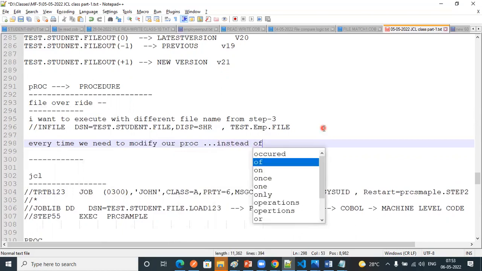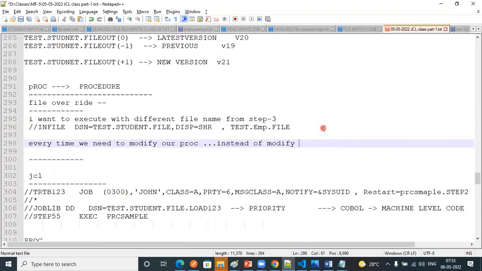Instead of modifying the proc always, we are overriding the file.